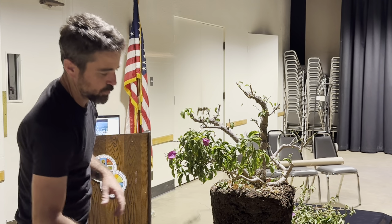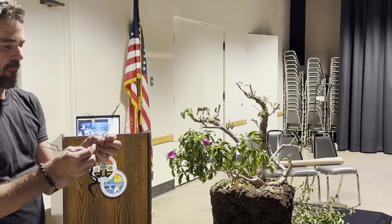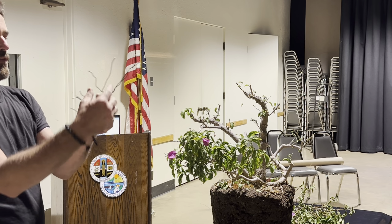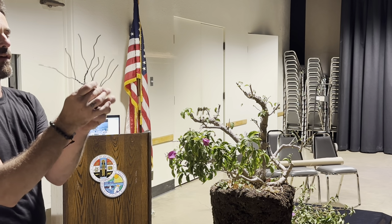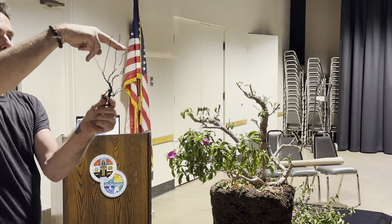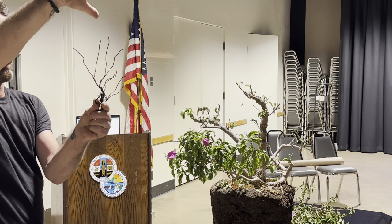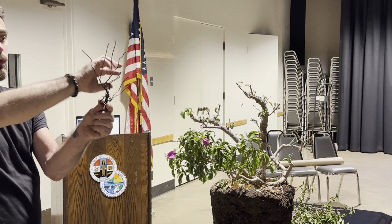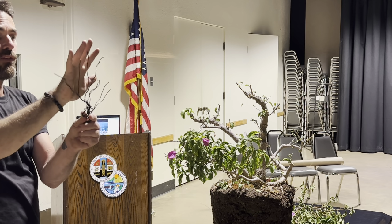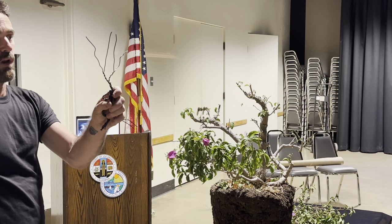Let's say with this little guy, if this guy is barely coming out, so let's say we've got this nice fork here, right? But this guy is just barely starting to come out. And I go prune, prune, prune, prune. Well, now he's way weaker than him. He's nice and strong, all the way out here. This one's way, way weaker. So now I just made him a little bit weaker, a little bit weaker, and he doesn't have the energy to deal with it. So now what'll happen is I lose this, and this is what I get.